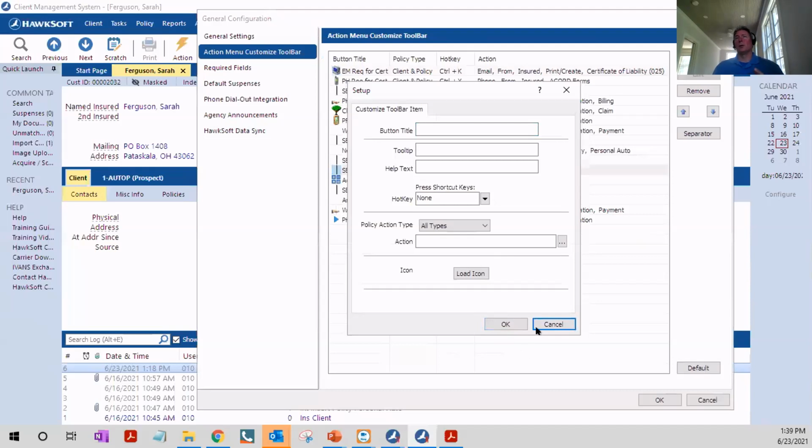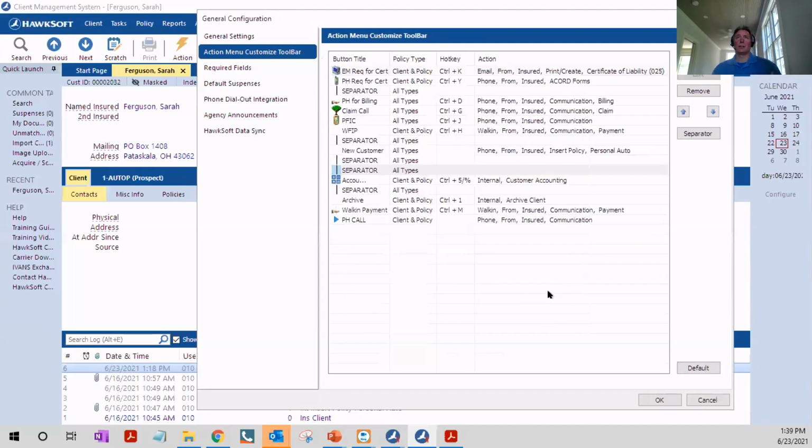Those are hard-coded ones that create commissionable transactions in the system depending on your agency. I wouldn't necessarily go and remove them right away without talking to your bookkeeper or somebody else in the agency, because others may be using those buttons for commission tracking purposes. So if you do happen to have those or they're missing, our support team can help you get those added back if somebody removed them by accident. But before you remove any of those, make sure you check with the rest of your team.